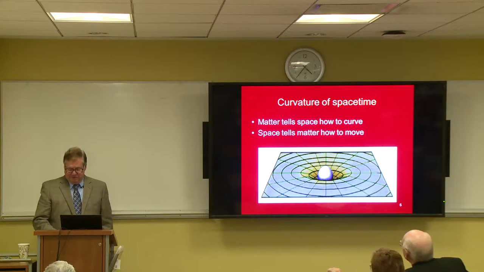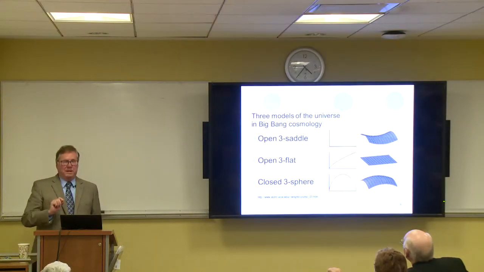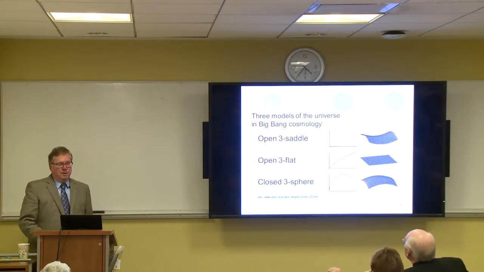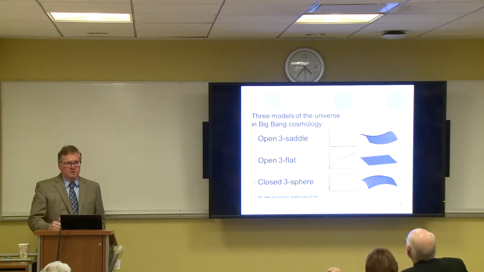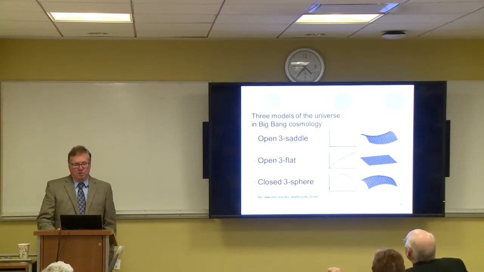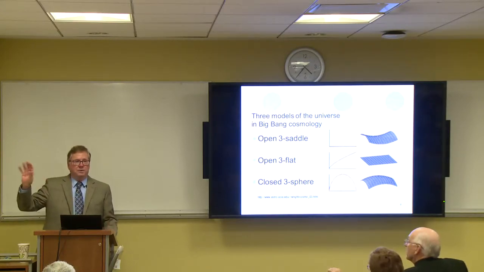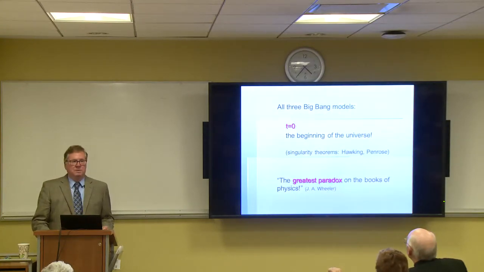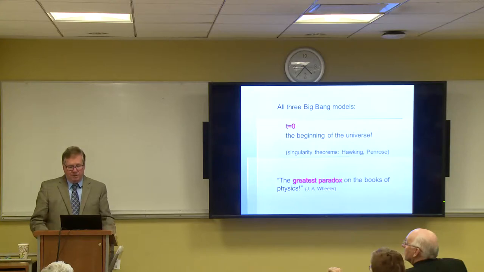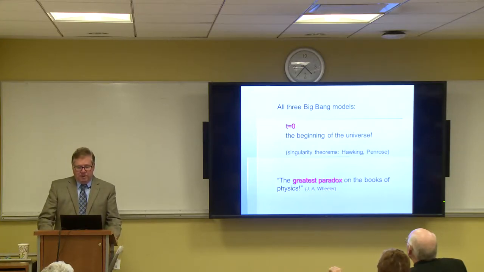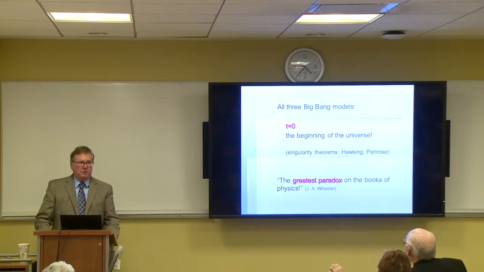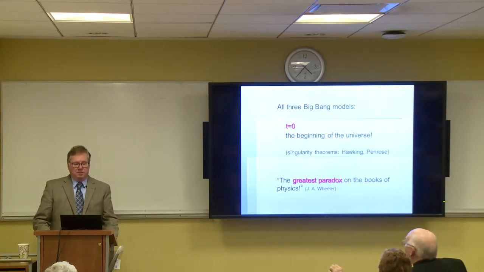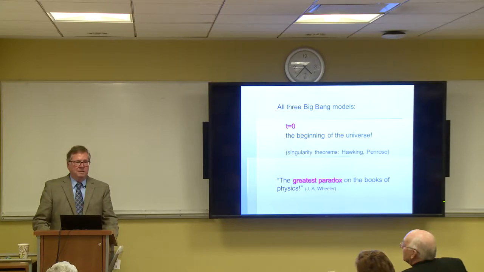We'll see its impact on two discoveries: the beginning of the universe, and the fact that the universe is capable of life. In Einstein's early models, there were three models obeying those equations — the open saddle, the open flat, and the closed sphere. They have different futures but the same past. They all seem to come from t=0, the beginning of time. John Archibald Wheeler called this the greatest paradox in physics: how can the universe have a beginning point in time?